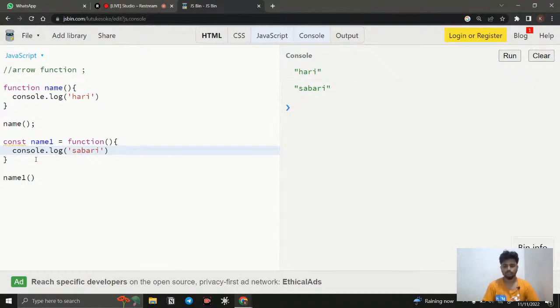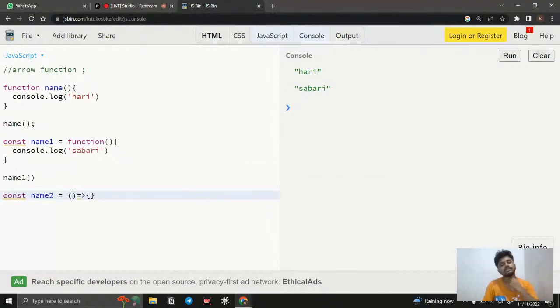Okay, so what is an arrow function? Arrow functions were newly introduced in ES6. We can use a more concise syntax, avoiding a lot of the syntax. Let's see how we can do this. I just say const name2. If I want to create an arrow function here, the syntax is like this. We don't want to use the function keyword, and we don't want to give the name and all, so we can simply write like this. So this is going to be the arrow function.